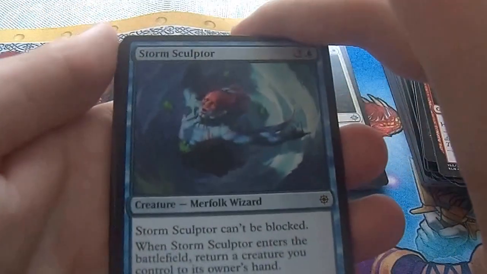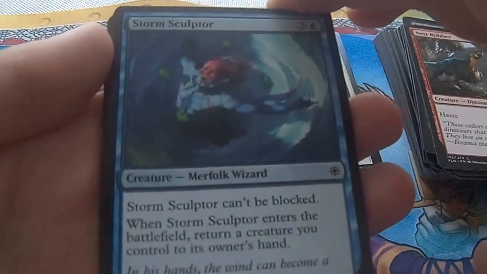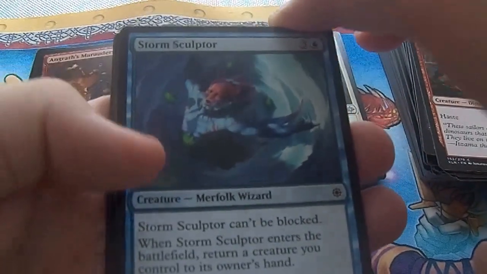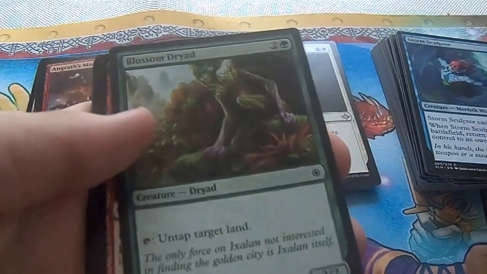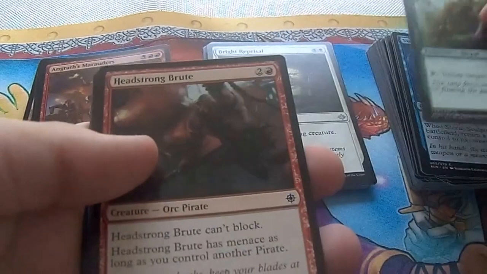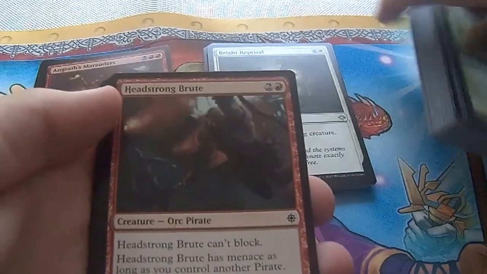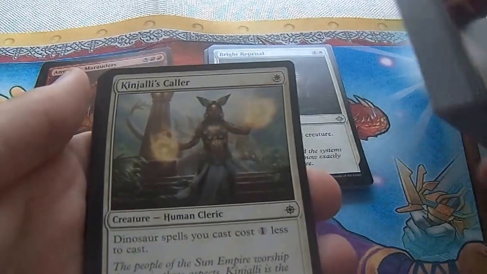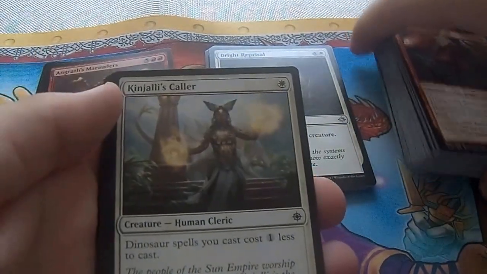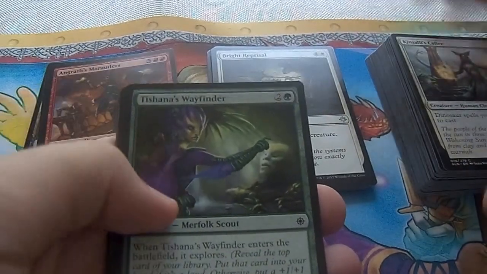Then we have Storm Sculptor. Storm Sculptor can't be blocked. When Storm Sculptor enters the battlefield, return a creature you control to its owner's hand. Blossom Dryad, untap target land. Not bad. Headstrong Brute cannot be blocked. Headstrong Brute has menace as long as you control another pirate. Huh. Keenjaw's Collar, dinosaur spells you cast cost one less to cast. When Tanisha's Warfinder enters the battlefield, it explores.